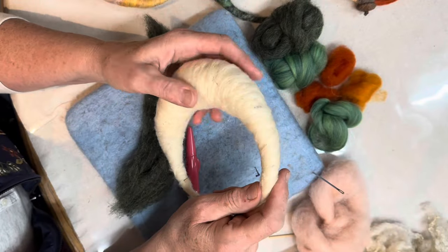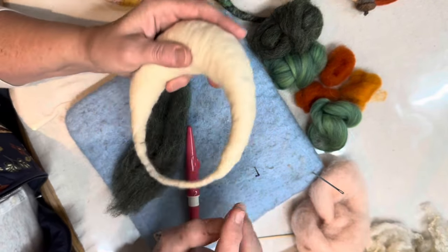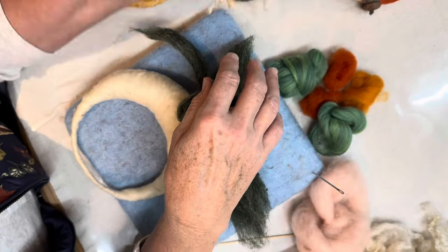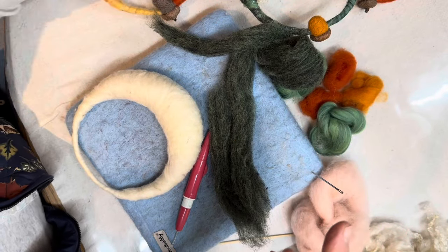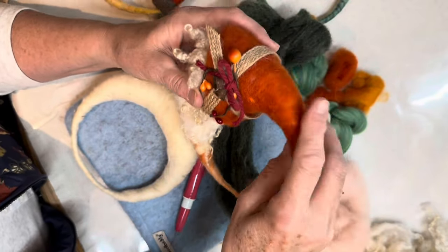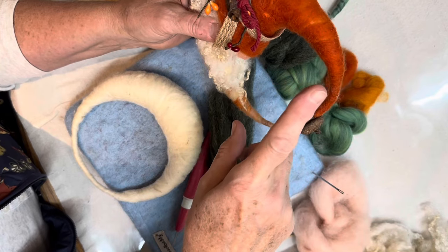Once you get your base done, notice this is nice and smooth — it's not lumpy. If there are any lumps, hopefully we'll work them out with the color. I'm going to use the darker color on the base of him. On this one, his hat is the darker color; I could do the whole hat in the darker color on this guy too. Let's try that — hat's darker, we're going to use the variegated on the bottom, which means the variegated goes on first.